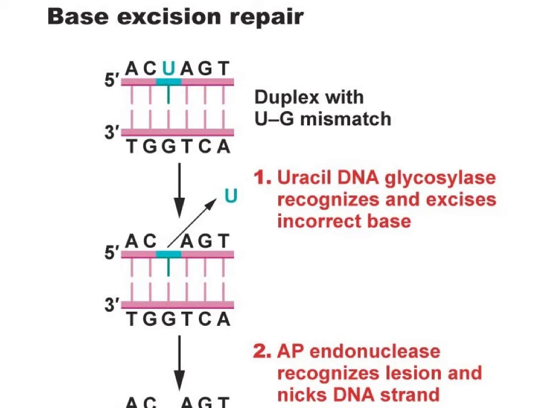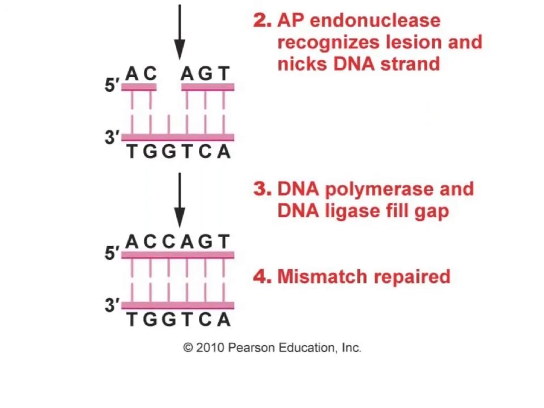There are cellular mechanisms for repairing these. This just kind of indicates how, going through a few steps. So there's an enzyme, uracil DNA glycosylase, that finds and removes all of these random uracils that end up in our DNA. And then an endonuclease that recognizes, hey, somebody came here and cut something out. Polymerase comes in, puts a nucleotide there, puts a C there. And then ligase comes in and connects that C to the A, okay? And now it's all repaired. So these mechanisms of repair, the one in which tautomers are cut out and replaced, or a repair like this, are incredibly important for our survival, right?